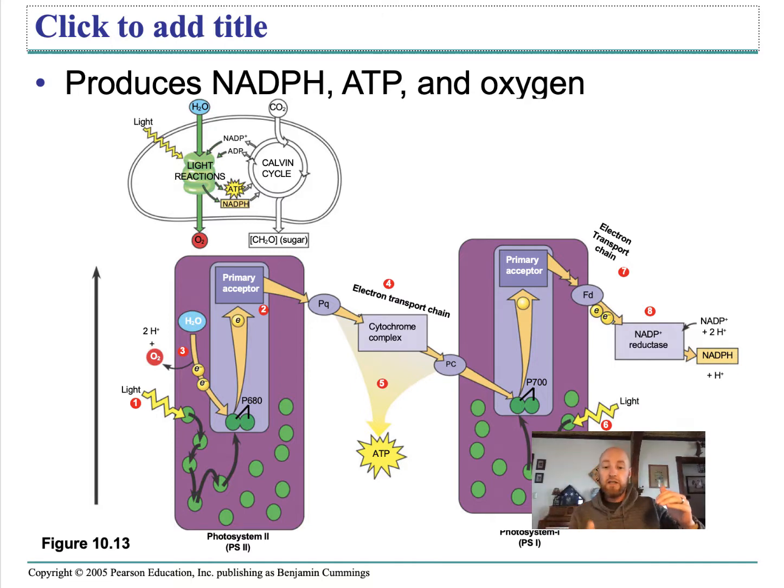So to trace the electron, we got elevated in photosystem 2. Some of that energy was used in the electron transport chain to create ATP. The electron then gets bumped up again, and now with that very excited electron, it has enough energy to join with NADP+, the battery, and store that electron's energy in NADPH. So we've just made a bunch of ATP, and now we're making NADPH. So we've gotten ATP in batteries using just water and light energy.